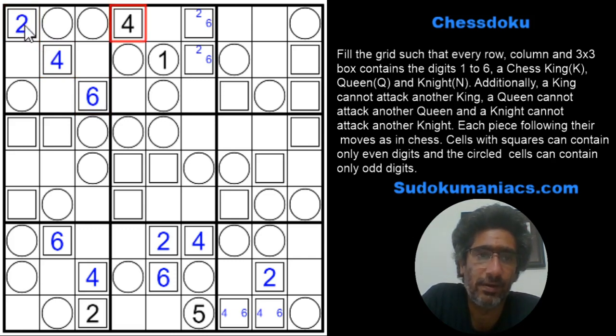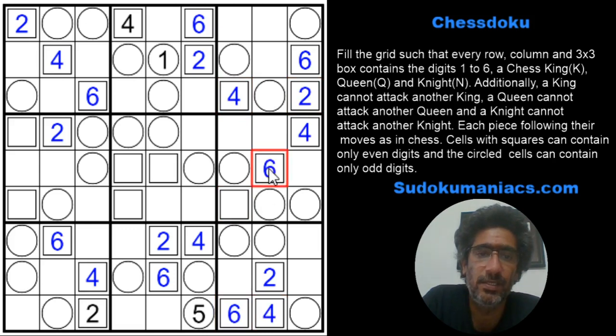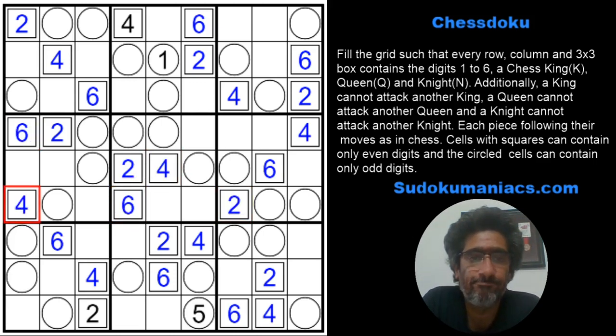We already have a 4 here, right? Which pushes the 6 and a 2 here. So 2 4 again, that's a 6, 6 4, so that's my 2. That becomes a 4 and the 2 goes here. Oh, sorry, that would be a 4. So obvious 4 here, 6 here, that's a 6, that's a 2, 2, 4, 6, 6, and a 4. So the even digits were quite easy to put in, so that's some good progress.